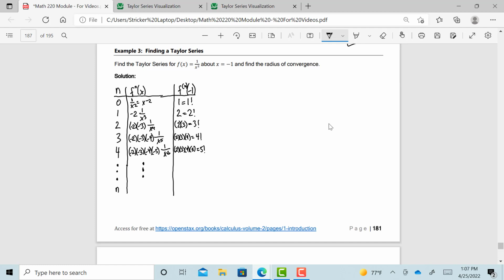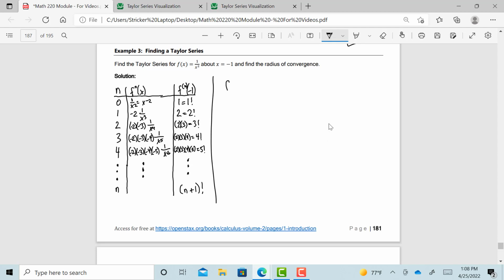So what you'll notice is that for n equals 0, we have 1 factorial. So the number there is 1 bigger than 0. 2 factorial for 1, so 2 factorial, but n is 1. 3 factorial, but n is 2. In every case, you take n and you add 1 to it to get the factorial. And that's our formula.